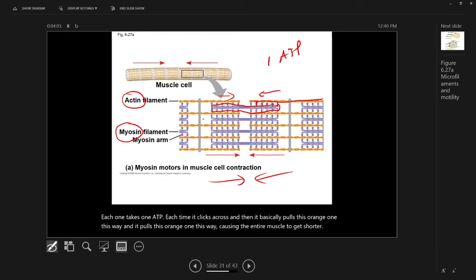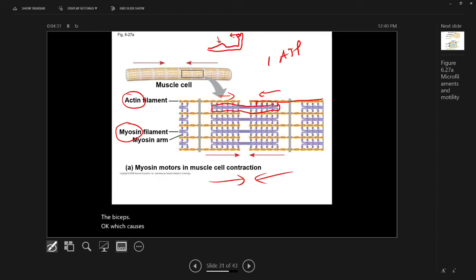All right, so there's lots of these in each muscle cell, and then there's lots of muscle cells in a muscle that all sort of work together to make this happen. Interestingly, muscles can only shorten, they cannot extend on their own, so the muscles have to get pulled apart again passively by another muscle, by the antagonist muscle. So for example, in the human arm, we have the biceps, okay, which causes the hand to go this way and for you to bend your arm. Then we have the triceps down here, which then causes you to move the arm back and straighten it out, which then extends the biceps. That's the worst drawing I've ever made. Let's ignore that.